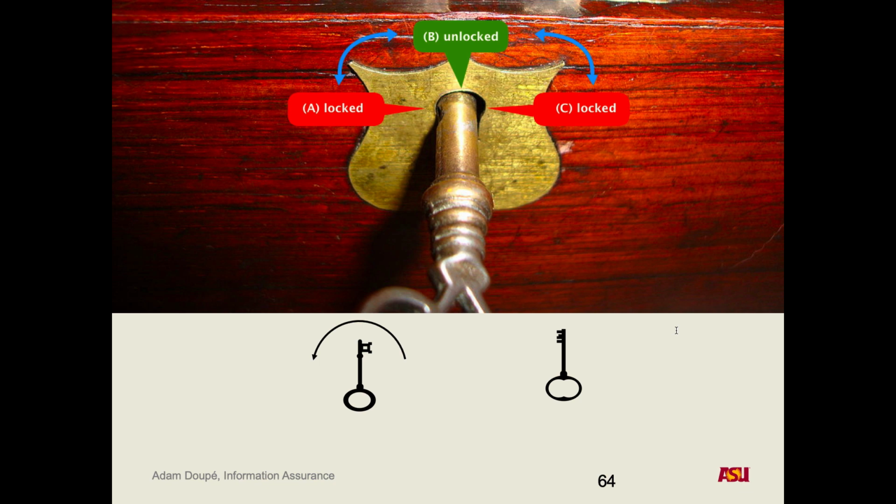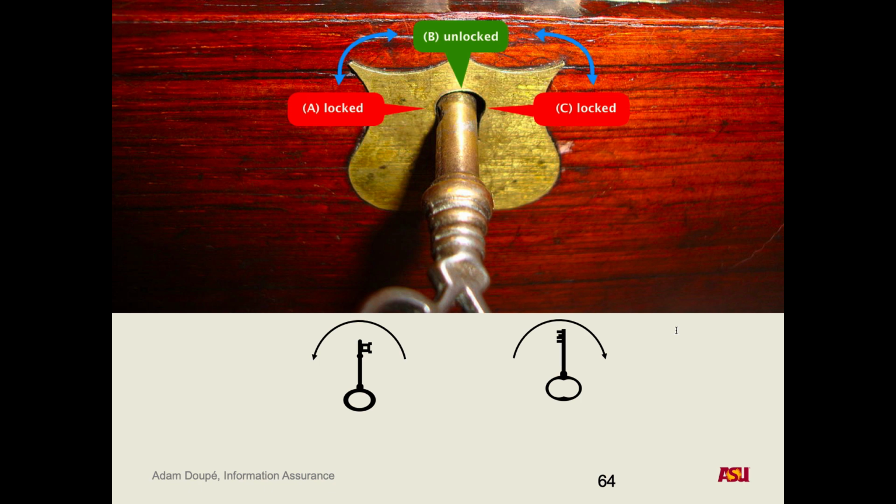So we have a key that can, let's say, move it counterclockwise. So we have one key that can only move the lock counterclockwise, right? So we have states A, B, and C. So it can only move it from C to B and then B to A. It cannot move it back from A to B or B to C. And then we have another key that we can move to the right. So this is a key that we can move to the right.